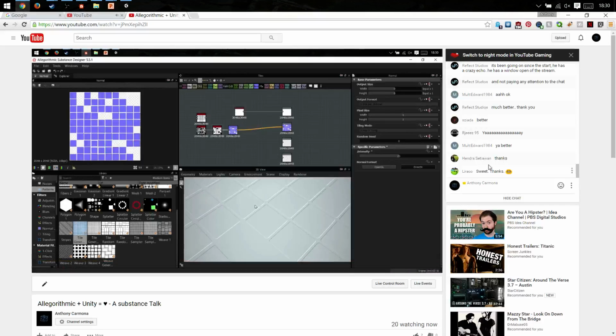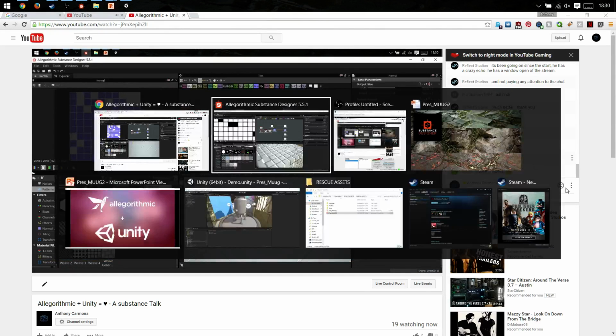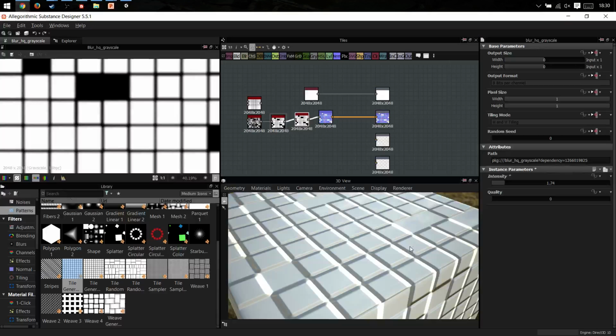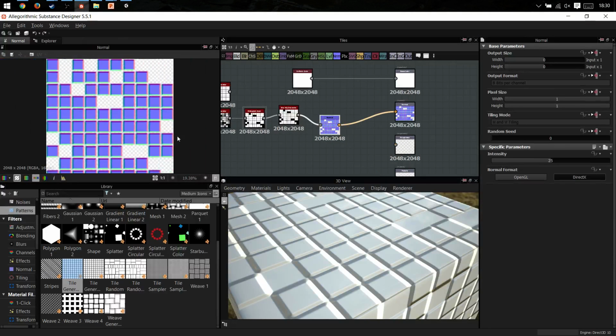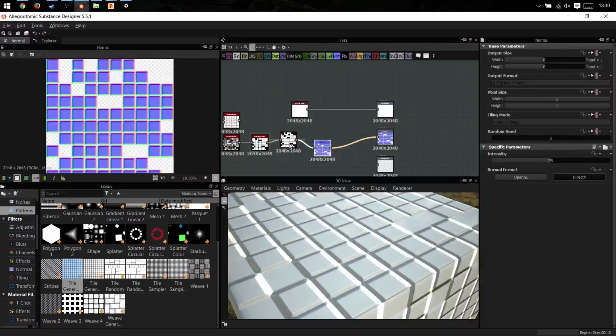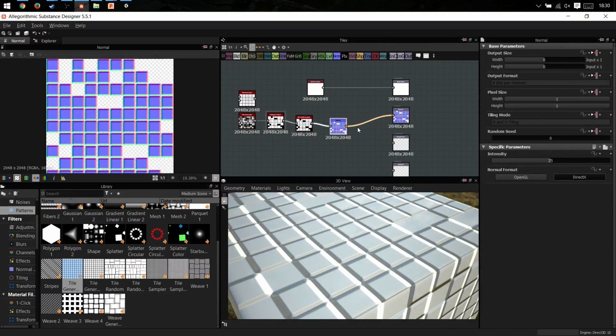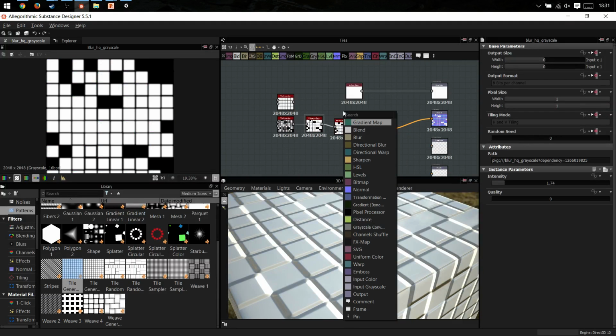I'm just gonna check the sound if it works. Yeah, better. Cool. So I'm not going to spend too much time on this. I have another file that is ready, and I can show you pretty much anything that you want to see. That is the real cool feature of Substance Designer, because making a material like this can take up to 5 hours to make something that looks really cool.